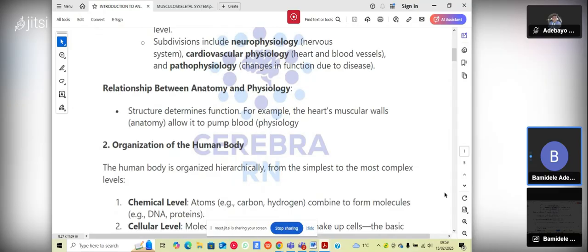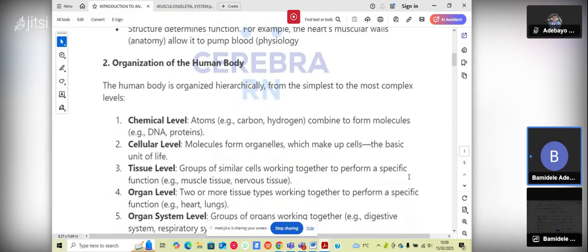Another example is, for instance, the blood. You see, the blood is liquid. So from the structure of the blood, you can deduce what it does. The blood is liquid and it flows from one end to another. It flows through blood vessels. So you can guess that as it flows, it may carry along some nutrients, some gases, so many things. So that is why we say from the structure you can determine the function.